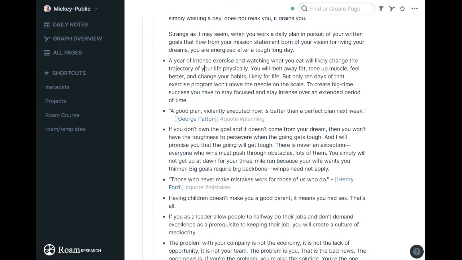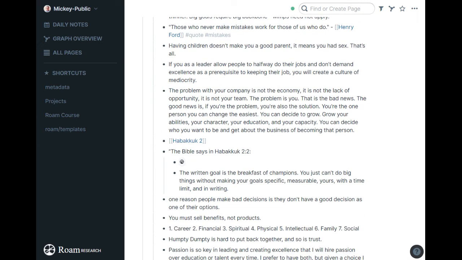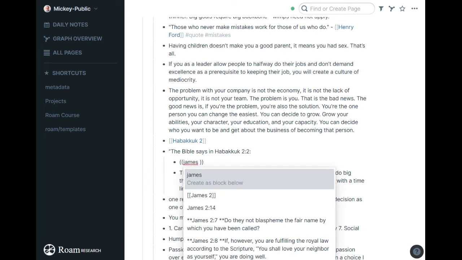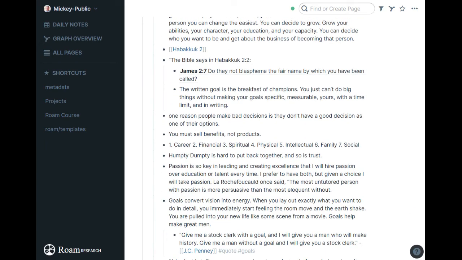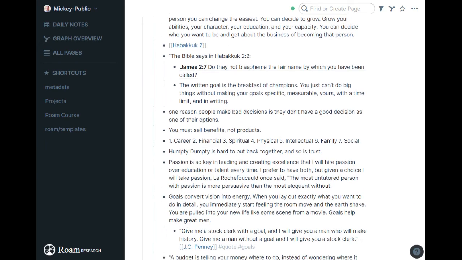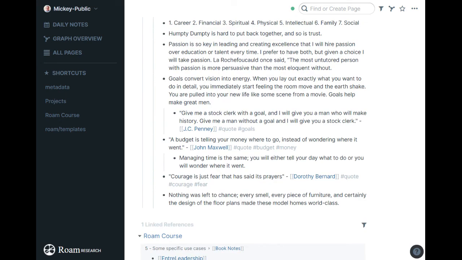But another quote pulled in from Goodreads, and again, I put quote, planning, the person, quote from Henry Ford. They mention Habakkuk 2:2, which in my database actually references over here. It's broken because I copied it in, but again, like I did before, I could have done James again. You could pull it. I actually pulled in Habakkuk 2:2. So on that page, I can see the reference back to it, and like, oh, that verse was referenced in Dave Ramsey's book too, and kind of get the stuff going there. Just however you want to handle it is up to you. This is just to try to give you some ideas of how to do it.